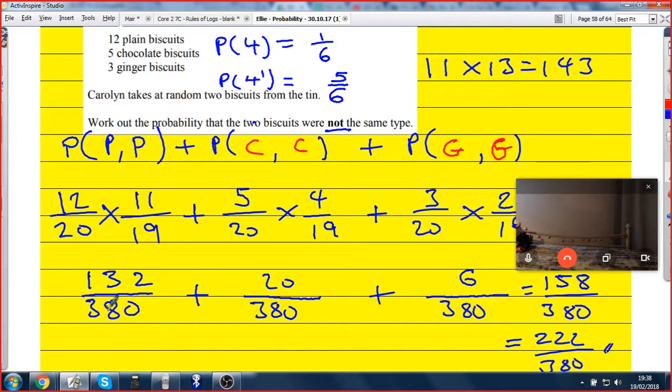And then as a recap, after that, you just times the 2, and then the answers of all of them, you add them if you're finding the probability that they are the same. You do the same method each time, if they are the same or if they're not the same. It's just that if they are the same, you're finished. If they're not the same, you do 1 minus at the end, like you did, the 380 minus 158. Okay. Yeah, so it's tricky stuff.